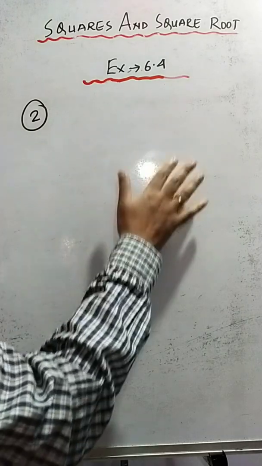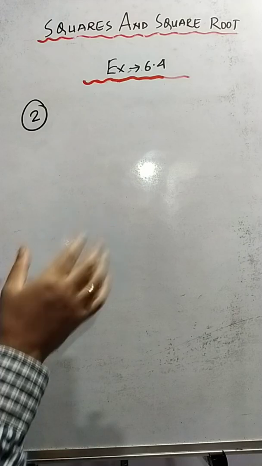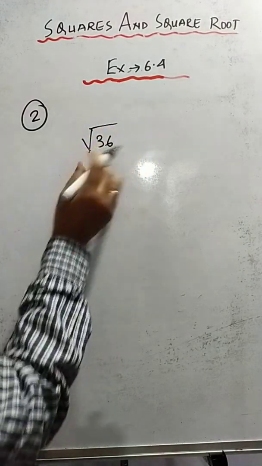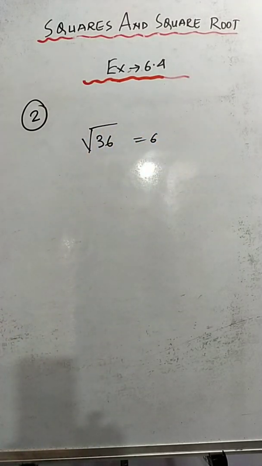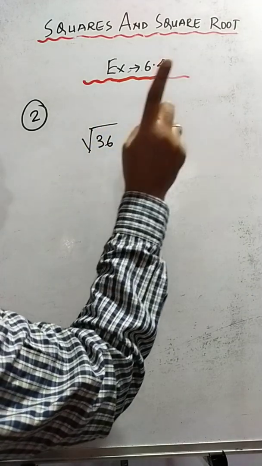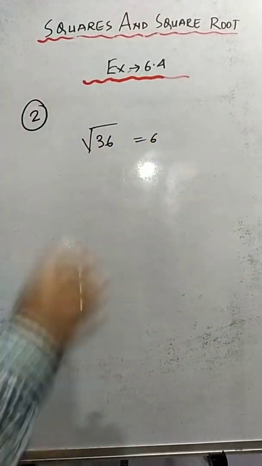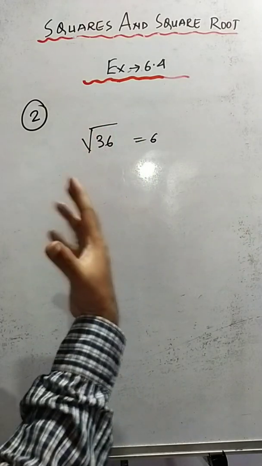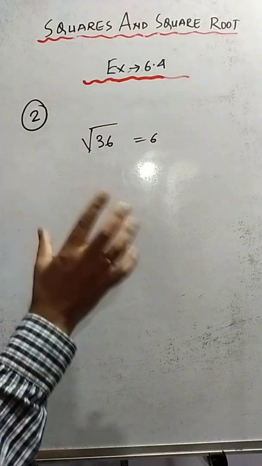perfect square numbers. Now you don't have to calculate to see how many digits there would be in the square roots. Suppose I give you one example, 36. The square root of 36 is 6. So the number of digits in the square root of 36 is only one, isn't it? This is what we get after calculation. Now without doing the calculation, how will we know how many digits there would be in the square root of the particular number given in question number 2?